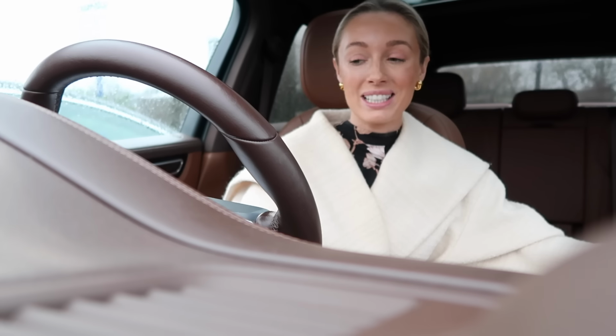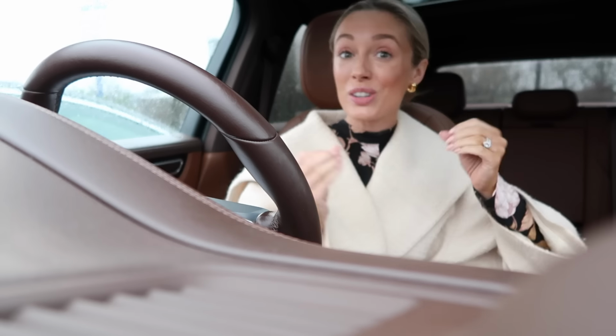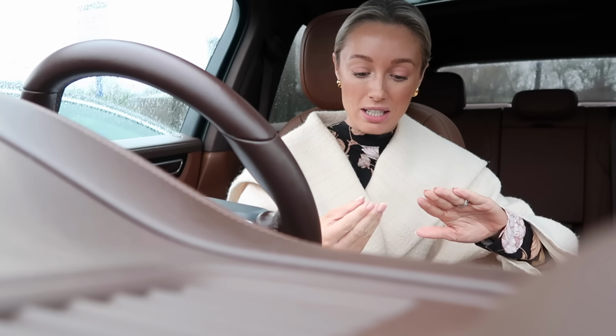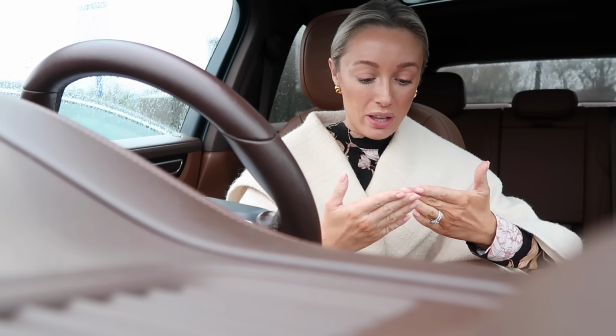I've got a couple of meetings and a really nice lunch event. I might see if I can get my nails done somewhere. It's not been that long since my last appointment, but I really at this stage need a builder gel or a strengthening because they're all starting to snap off, I think because they're getting long, so that would be ideal.